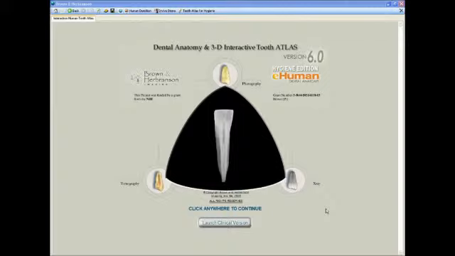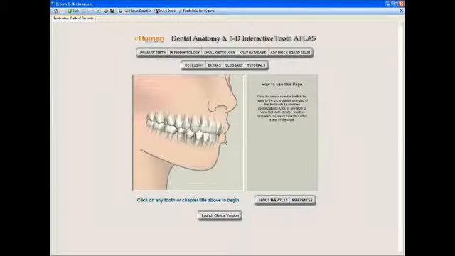So let's go to the first page, our splash page if you will. We'll click on this, and this gives us our main navigation page. And you can see in the middle we have a picture of a mouth. If we roll over these teeth, you'll see that we go through the different upper molars. The nomenclature changes from the universal to the palmer to the international, and this is how you get into the permanent tooth section. So in this particular case, we'll select an upper premolar, and this gives us the ability to look at this in a number of different ways.